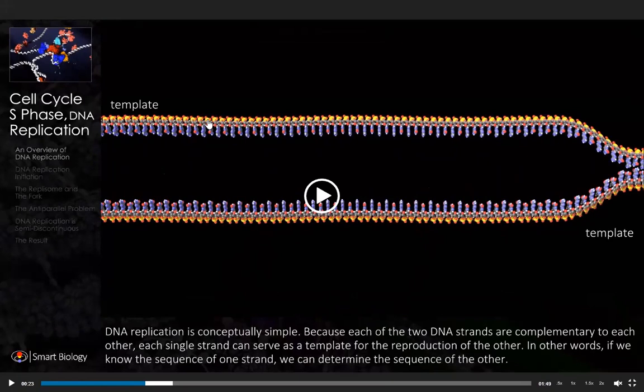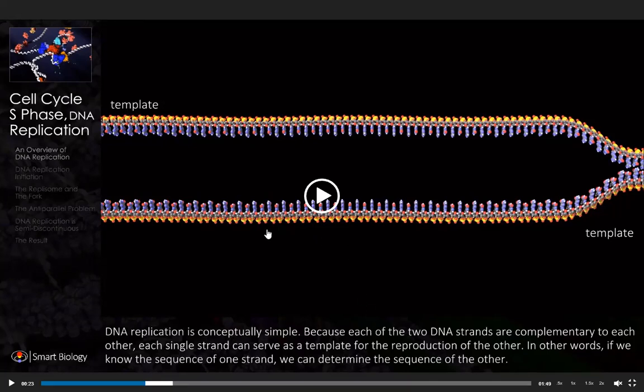Now, one important point to keep in mind here is that the strands are complementary to each other. So at this point, your knowledge of what is the 5' end and what is the 3' end of DNA is very, very essential. The 5' end of the nucleotide has the phosphate group. Remember, this is the 5th carbon of the ribose sugar, and the 3rd carbon of that ribose sugar has the hydroxyl group. So the 5' phosphate and the 3' OH refer to the phosphate group and the hydroxyl group found in the nucleotide.